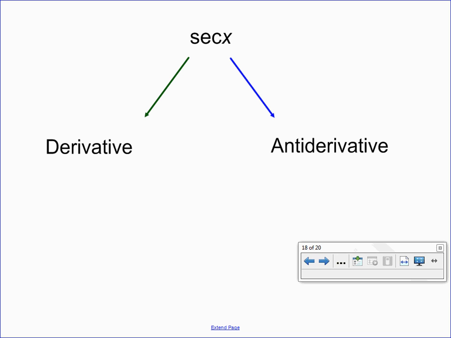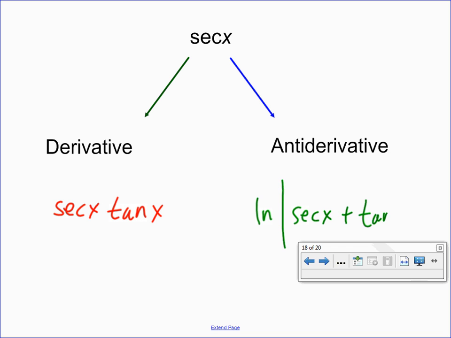Secant of x derivative. Get ready. Number 6. Derivative: secant of x times tangent. Nice job. Secant x times tangent of x. Good, that's correct. I'm not going to poll the class because we all know about that. What about antiderivative going up? Get ready. An antiderivative for secant x with respect to x is number 13. Natural log of absolute value of secant x plus tangent x plus c. Raise your hand if you agree with Colin. You're so correct. Good job.